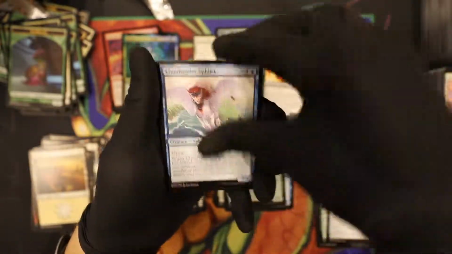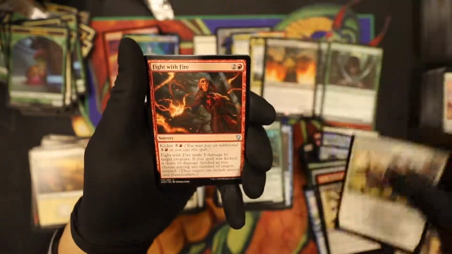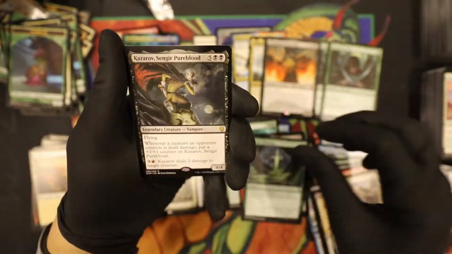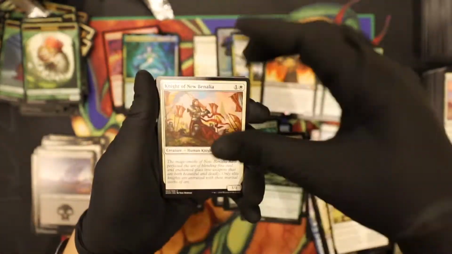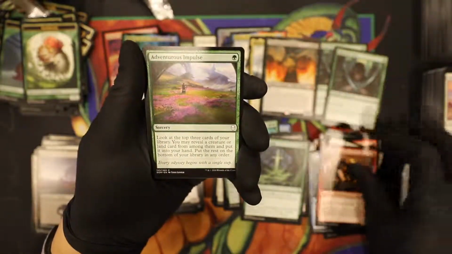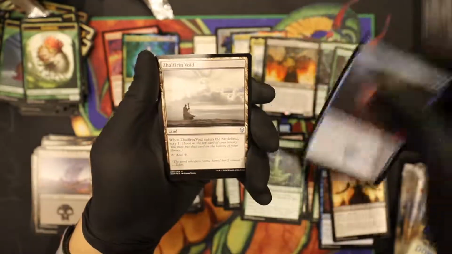But the left gave you the best card. Yes. So go left. Demonic again. I'm telling you, man. There's no Land War Elves in this box. Kazarov, Singer Pureblood. I think I got that already. We're going fast. Otherwise, we'll be here till tomorrow. Knight of the Nubilandia. Benalia. Bifado. That's cool. Adventurous Impulse. Soul. Blah, blah, blah. Alright, here we go.